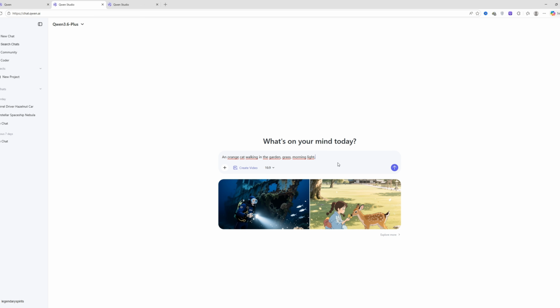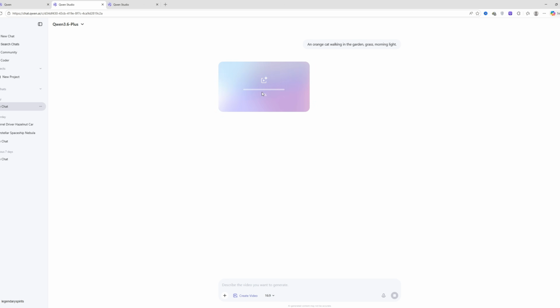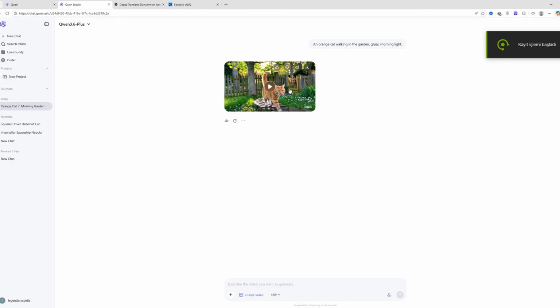While Qwen is generating our video, let me tell you about what this platform actually is, because it's more than just a free AI video generator. Qwen is powered by Qwen 3.6 Plus, Alibaba's latest and most powerful multimodal model. It works like ChatGPT. You can generate images, run web searches, have real conversations, all completely free. It's a full AI workspace, not just a video tool. Now, fair warning, sometimes video generation requests can fail during peak traffic hours. Don't panic. Just wait a minute and try again. It happens with all free tools at this level.